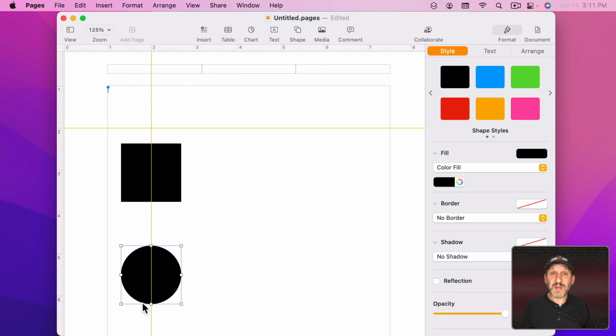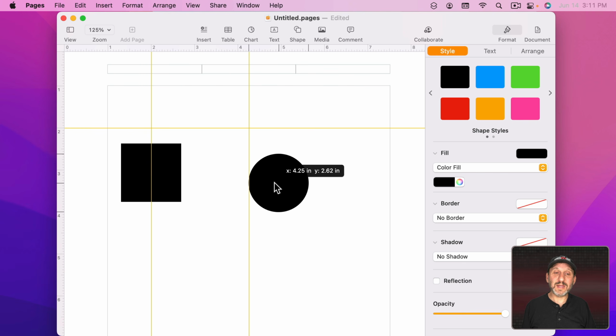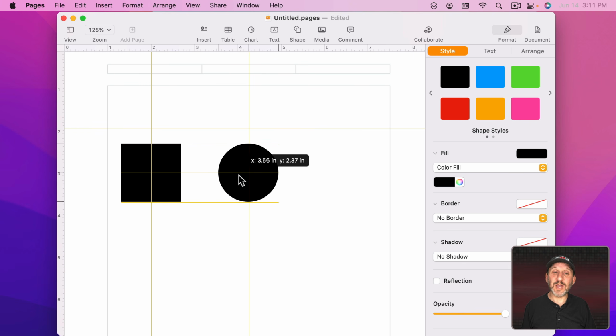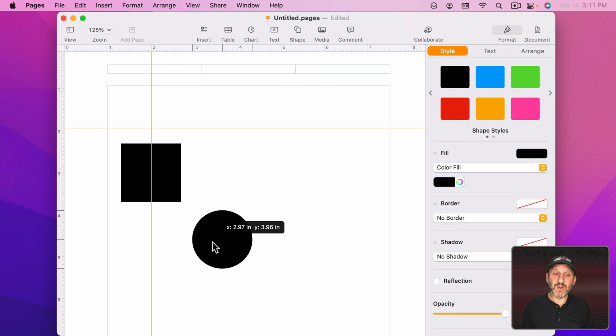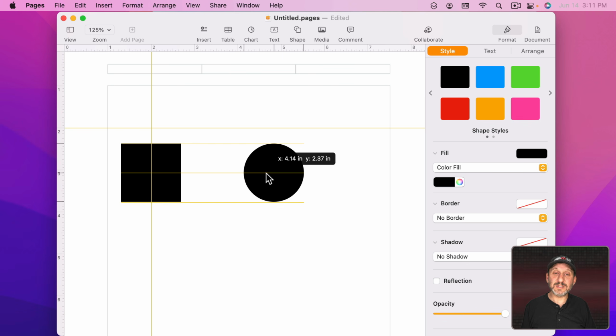Now there's another type of alignment guide. It's also automatic like the first type, and it's guides that align objects to other objects. So now that I place the square here, if I take this circle and I drag it here, notice how guides appear to help me have it match this object exactly, or I can match the top to the center or the top to the bottom or the left to the right. These guides make it really easy to line things up. So they're perfectly in line like that.